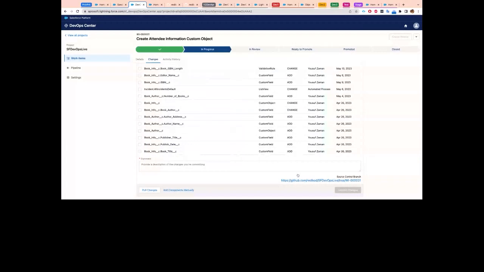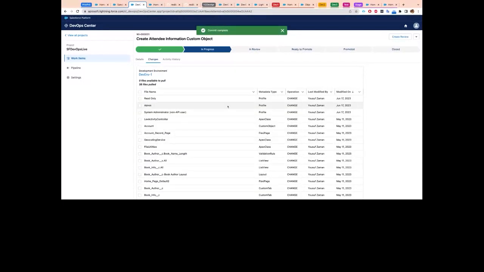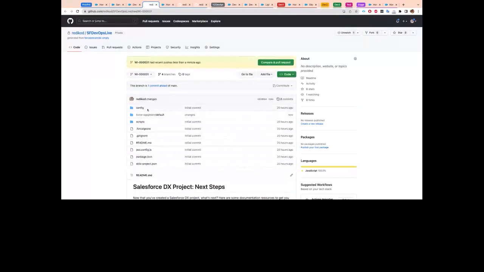Let's add these changes and then give it a commit message. Let's commit changes. Whenever we click commit changes, it will commit these changes to the GitHub repository, and it will show the status here. Commit done, and if you go to this URL, we have the option to see all of the changes that we made. Then, suppose I am done with the changes, the tech lead will come up and see what the changes are.